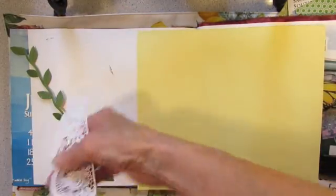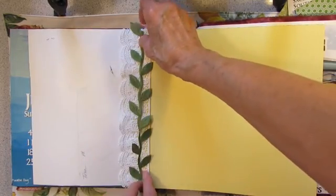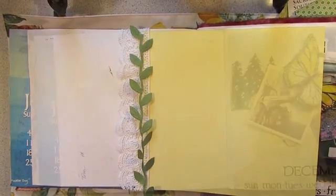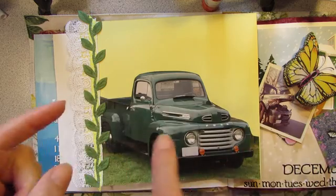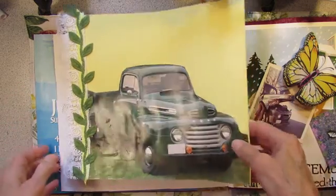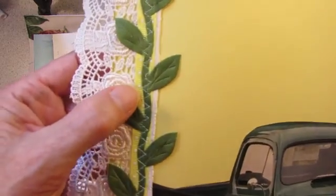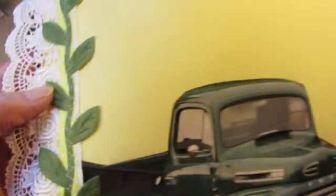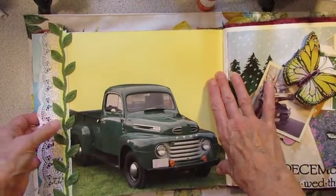I got a lot of elements here. So I'm probably going to, I might sew that. Actually, I could probably sew the whole thing, right? Okay, I'm going to go over to the sewing machine and just stitch this on. Okay, and the time it took me to walk over to the sewing machine, which is literally 3 steps over there, I decided that I needed to glue the truck picture down because it's so big. And I decided to put a piece of yellow ribbon behind the green leaf ribbon. And you can see my zigzag stitching on there. And anything that I stitch, you can glue if you're not into sewing by hand or by machine.